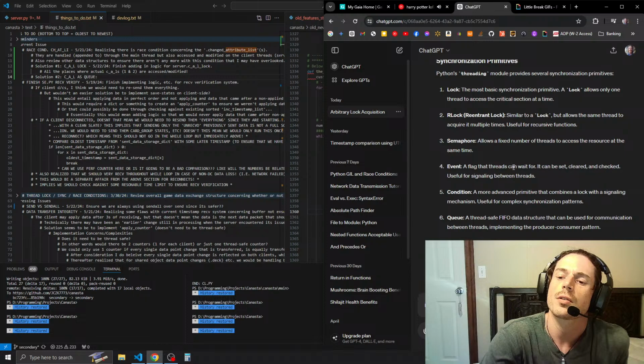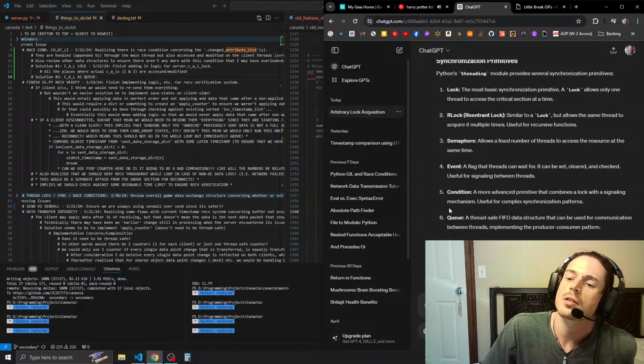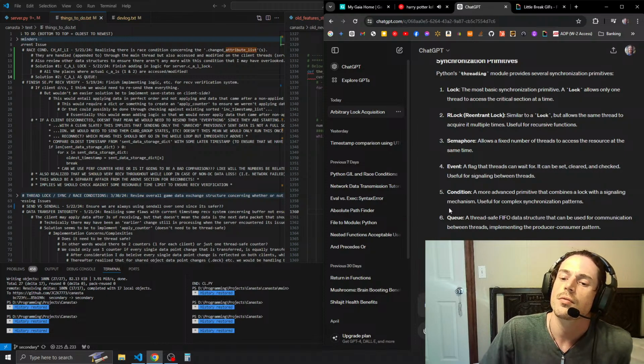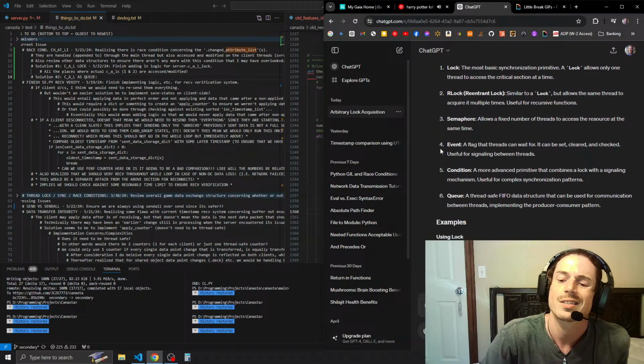Event, a flag that threads can wait for, can be set, cleared, and checked. Useful for signaling between threads. Condition, a more advanced primitive that combines a lock with a signaling mechanism. Useful for complex synchronization patterns. Queue, a thread-safe FIFO data structure that can be used for communication between threads, implementing the producer-consumer pattern.